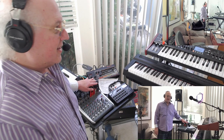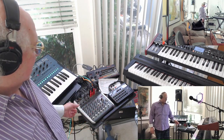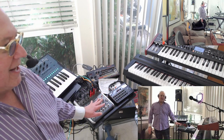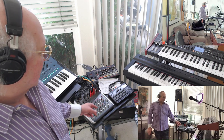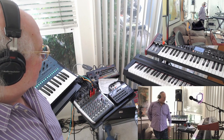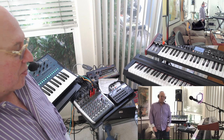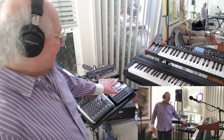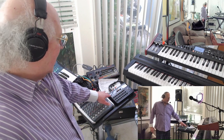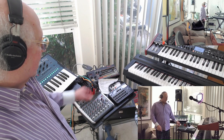Now, the heart of my studio here is the mixer and recorder interface, okay? Some people use a DAW, a digital audio workstation plugged into a laptop. That's perfectly good, but I didn't want to go with that. It definitely has some disadvantages, and in fact, can even be more expensive. This is not an expensive mixer, and this is about a $250 digital recorder that does 8 tracks. Now, this whole system is really optimized for this particular setup.